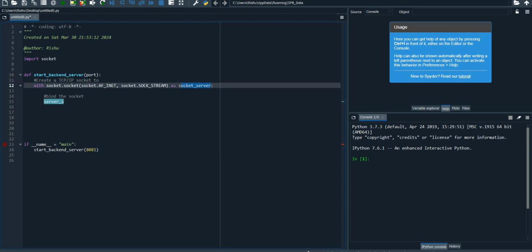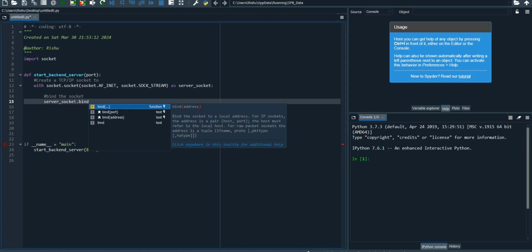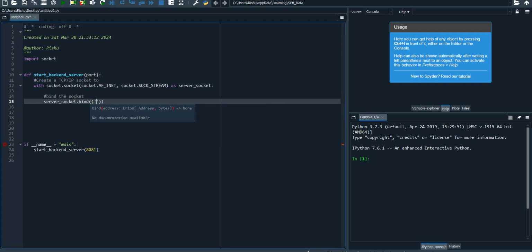Let's rename it to server socket. With server socket dot bind, since we are running it locally, the name of our host will be localhost, and it will be bound to whichever port we pass in.